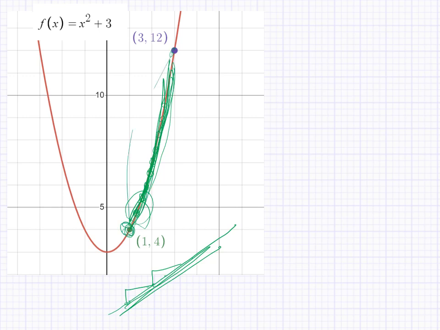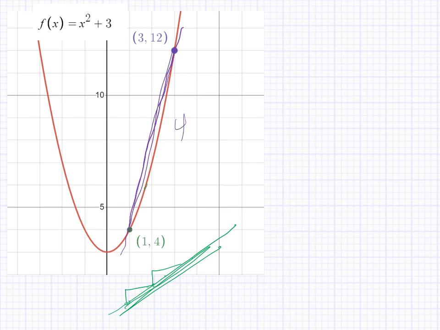But a simple way of talking about this is essentially doing this. Let's just connect these 2 points. If I connect these 2 points with a straight line, the slope of that line that we just found is essentially 4. And that line gives me the average slope of the curve between those 2 points.